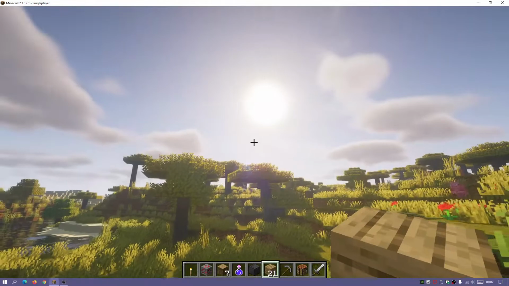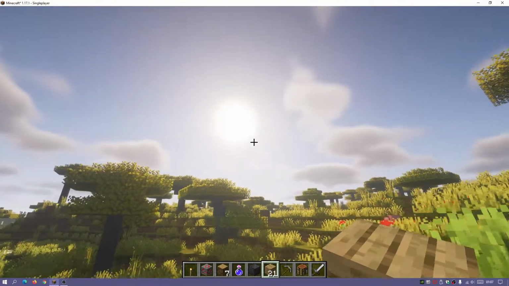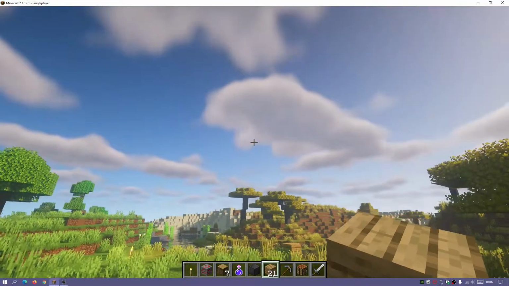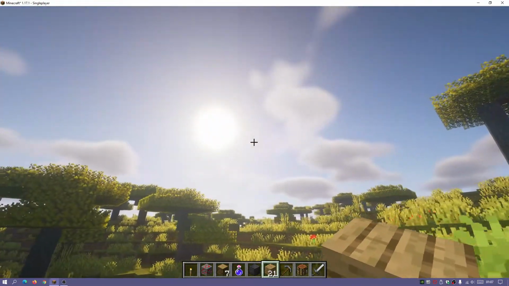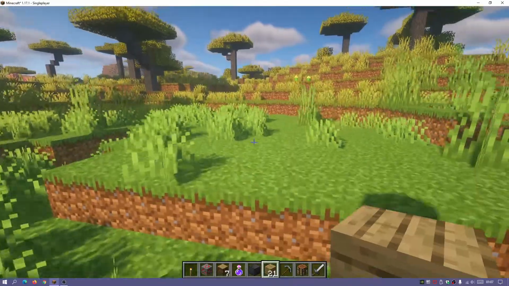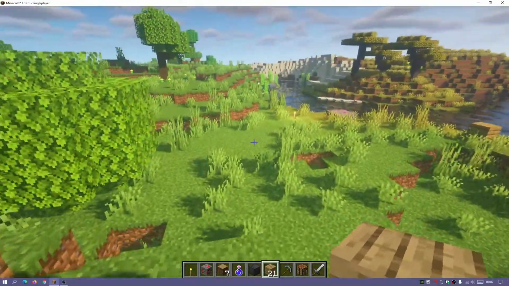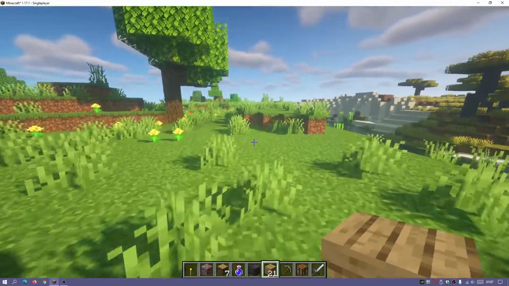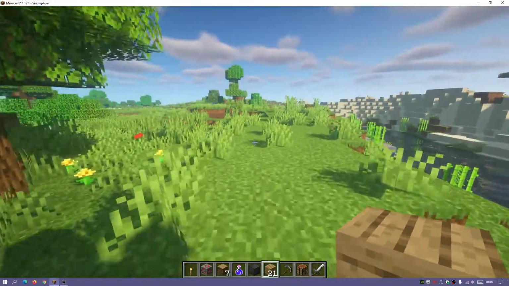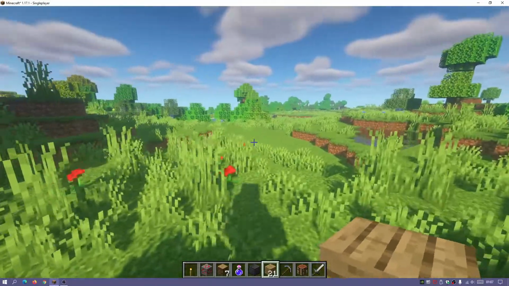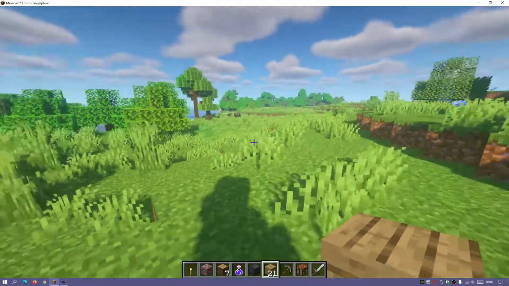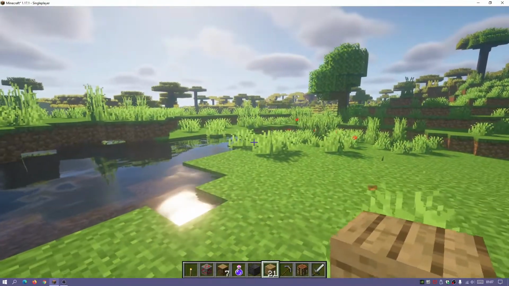All right, so if we have a look at the sun, you can see that it is rounded now. It looks so much nicer, especially with these clouds, which do look quite realistic as well. We've got the nice rounded sun there, and have a look at these colors here. For the grass, it's more vibrant, more saturated. I do like the 1.3 setting on the saturation and the vibrance as well. I think it really does look nice and really makes everything pop out much more, and BSL shaders is now really nice to play with.